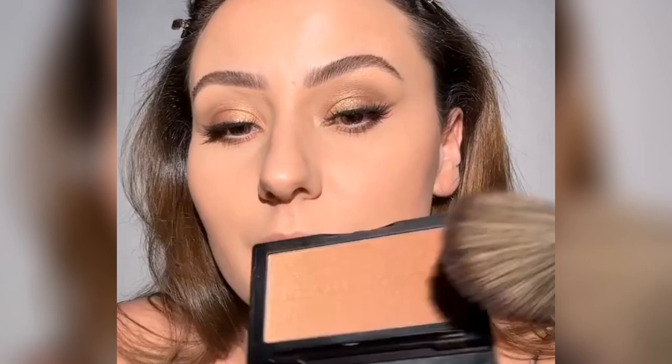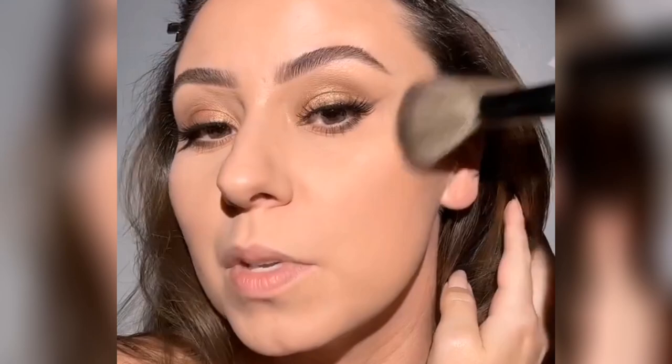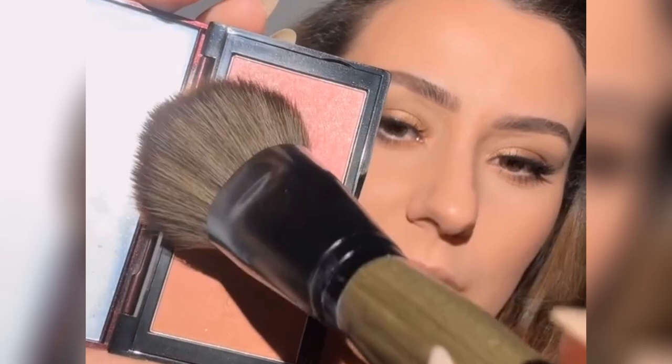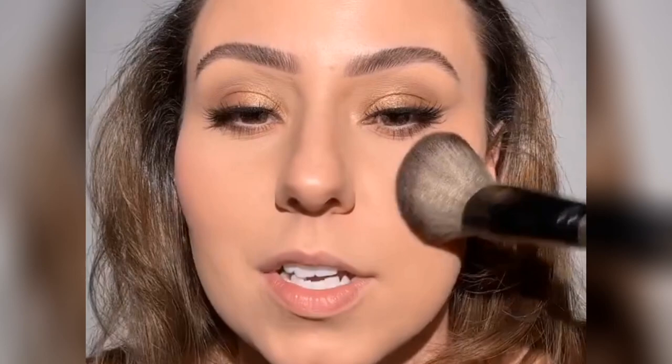Next we go into the middle shade — two taps — and start right above. I've talked about transitioning bronzer so many times: we talk about transitioning eyeshadows but we never talk about transitioning blush or bronzer, and it makes such a difference. Two taps into the lightest shade — the sun naturally hits us on the high points of the face, so it's okay to take your bronzer up to right here. Look at how pretty and smooth that is! This blush is so pretty too. Today I'm going to grab the one in the center — I'll teach you transitioning blush at a later date.